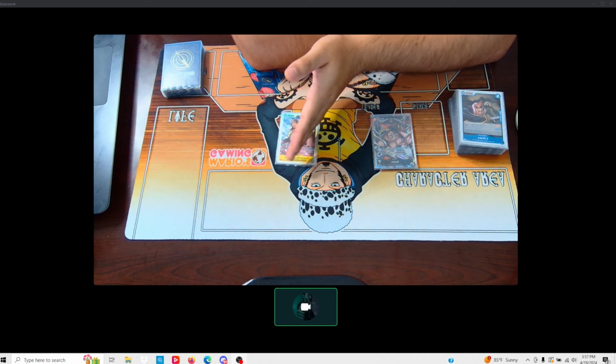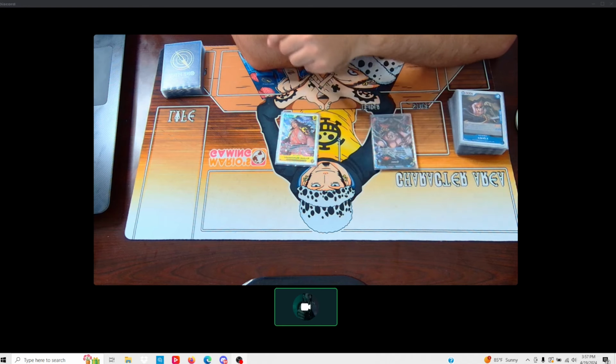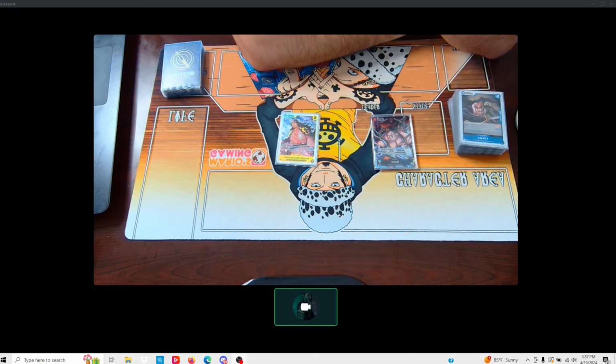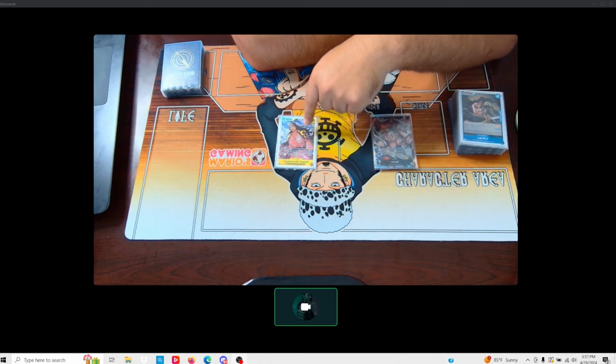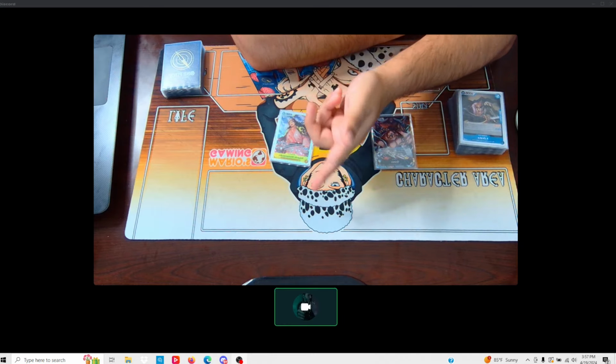Remember, it's the land of Wano, so there is other targets, but right now that is one of the targets that could help you, again, stall the game to get you to the late game. And it's also good in the late game, too, because when you gain a life by playing him, you gain a blocker plus another life.